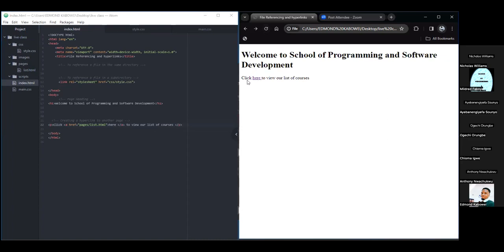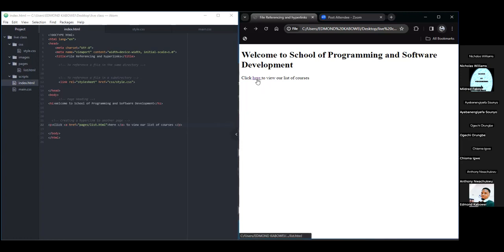Now I have the paragraph I've created, which holds the text that says click, and the link using the anchor tag, where the word "here" represents the link to the list page that I've referenced using the href attribute, which locates the list.html in the pages folder. Now, it also says, click here to view our list of courses.